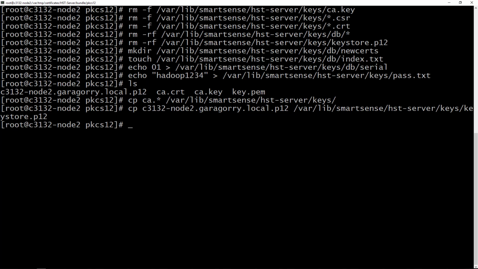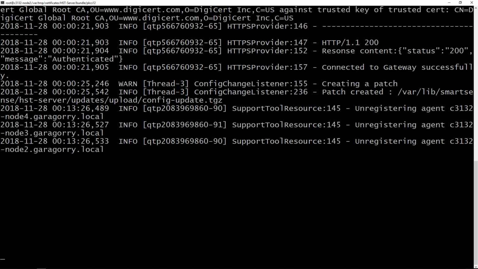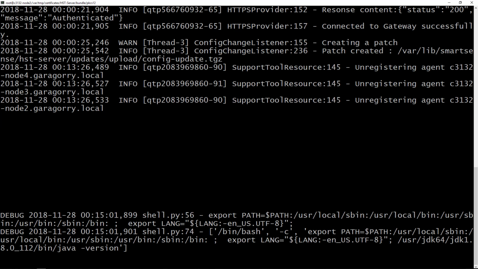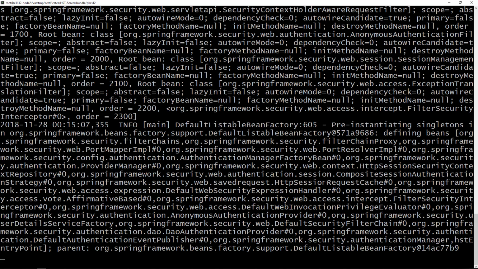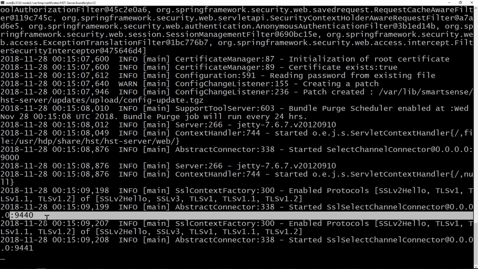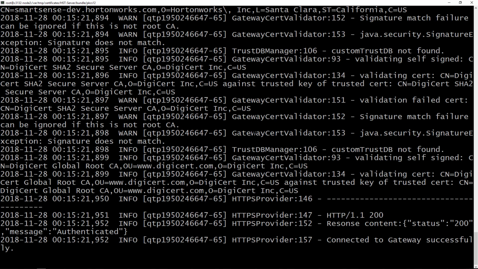Now with the certificate in place, it's time to see the server log. So basically we are going to use a tail -f command to double check all the information during the boot process or startup process for this HST. So we are going back to the Ambari UI and try to start the services again. Back to the terminal and see what happened. As you can see, it's trying to use the same version of Java and trying to start the service. And you can see they started successfully, and we can notice the port for one-way SSL communications and the port for two-way SSL configuration.